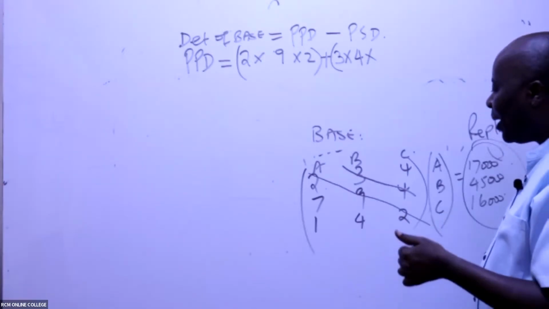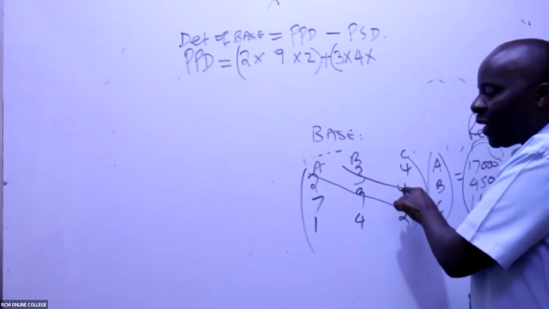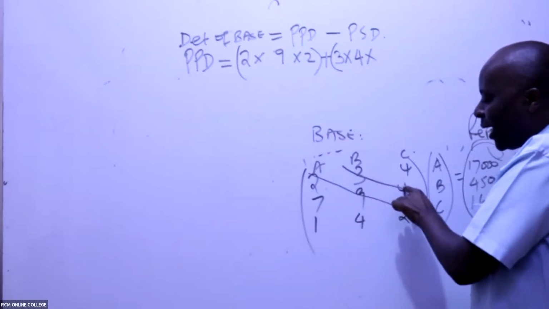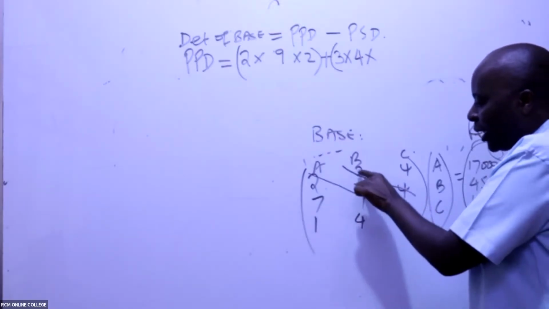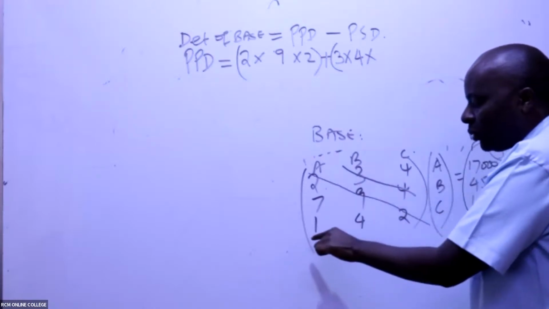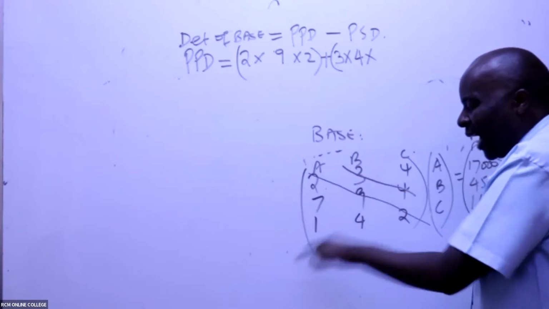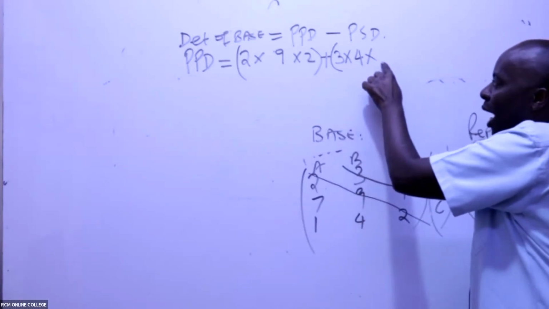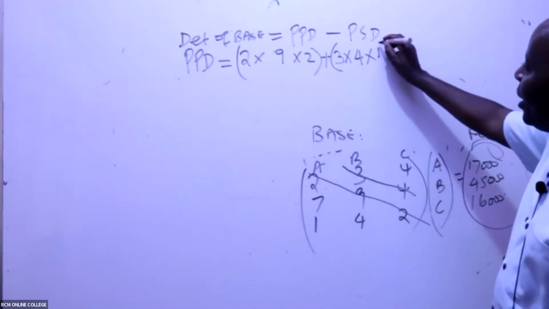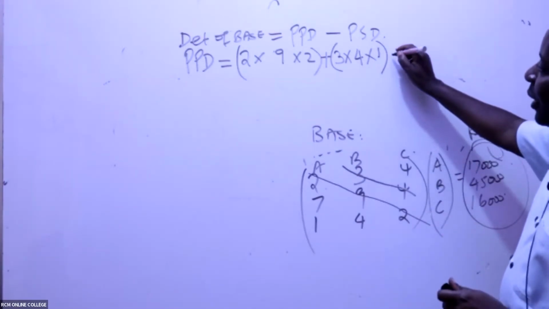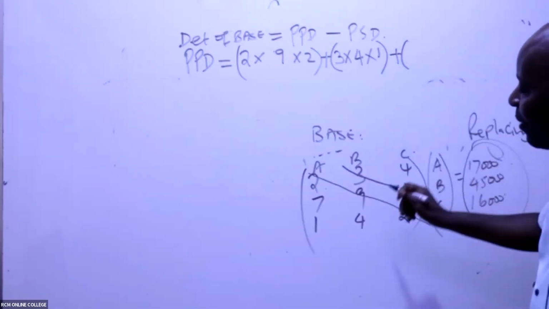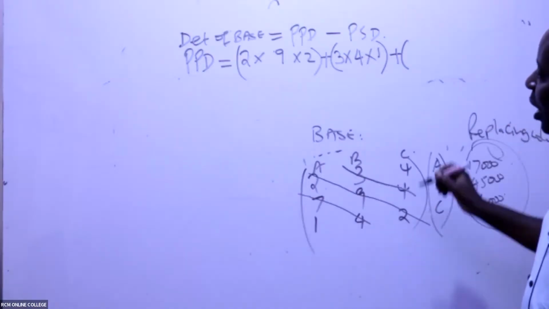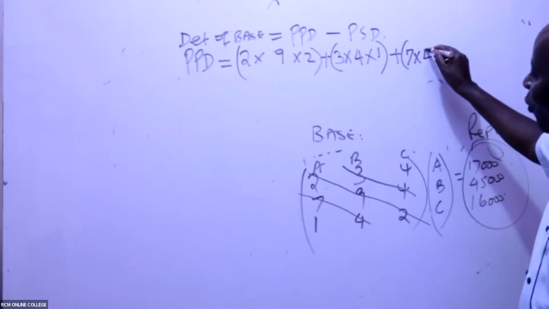The third element will normally be the element which is farthest, from the peripheries. So you do like a right angle. To read the third element, right angle, you go down, farthest. So it will be 3 times 4 times 1. This is the second primary. Then there is a third primary, the one that is below. Again, it has 2 elements only. So it will be 7 times 4 times what?